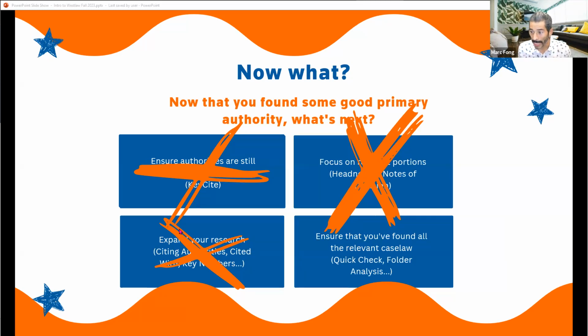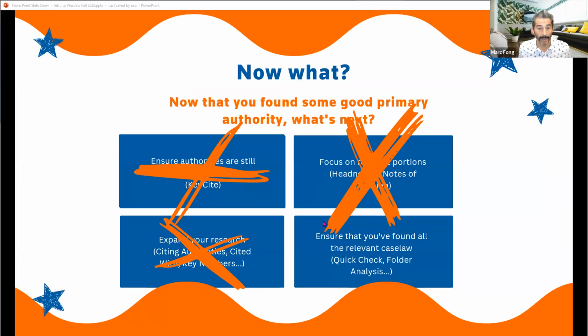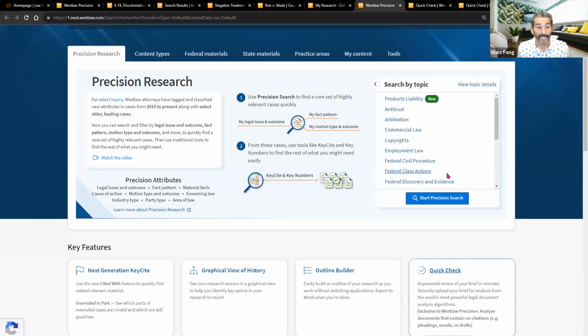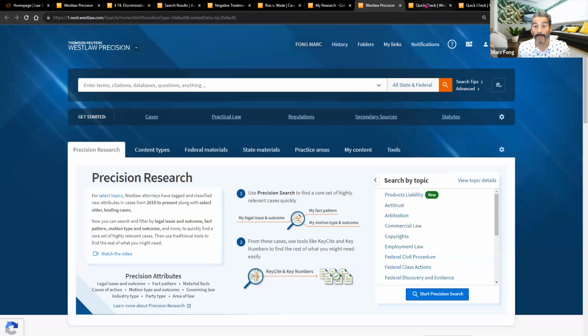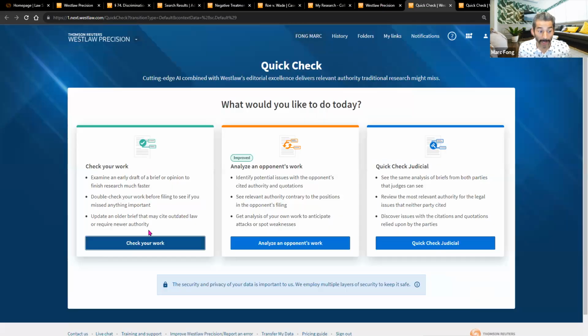But while I'm doing that, the last thing I want to show you is QuickCheck. Just like folder analysis, you have a tool that's going to be able to review your document. If you go to any Westlaw page, you're going to see QuickCheck. You upload your document. So you've got to have an argument section. It's got to have section headings.